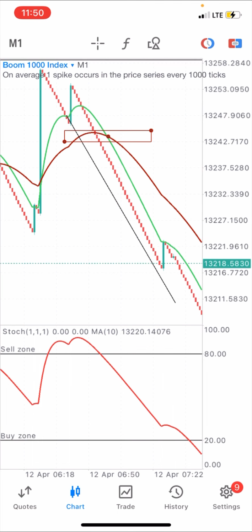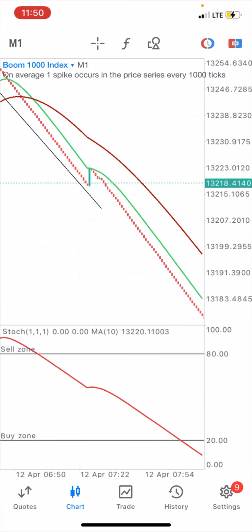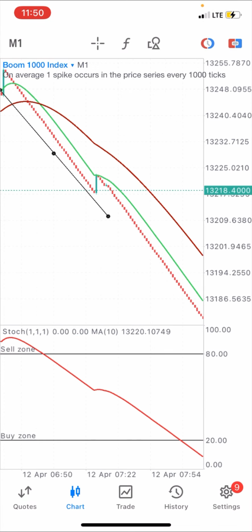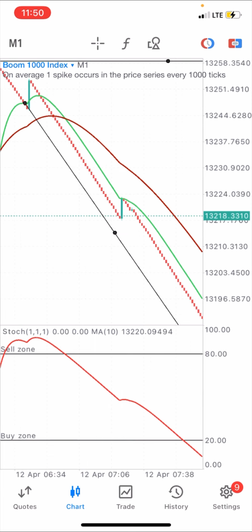If you continue to find more opportunities, you can sit down in the day and milk the market, find different opportunities, take a lot of profit and leave the market. Okay, so it is very easy. Like I said, it's very easy. You can see how this market continued to go downwards after it successfully broke out. Now these are just the conditions that you need to look out for on the main chart.